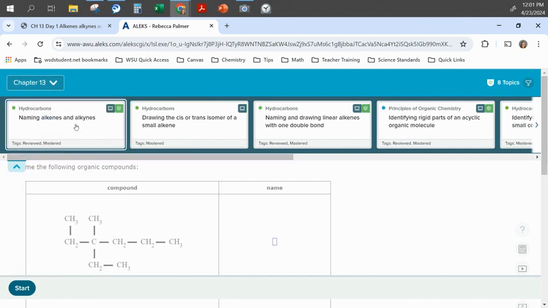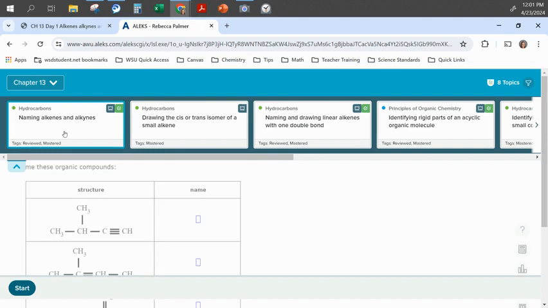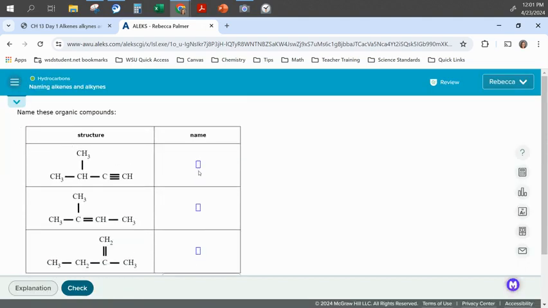Okay, let's start with the naming, alkenes and alkynes. So this one just starts right off with branches. So this one we're going to prioritize the triple bond. I always put the number for the triple bond, but it is optional. So I have to include the triple bond in the longest chain. I'm going to start here. So this is going to be 1, 2, 3, 4. So we're using the same stuff that we've already learned, but now with the triple bond.